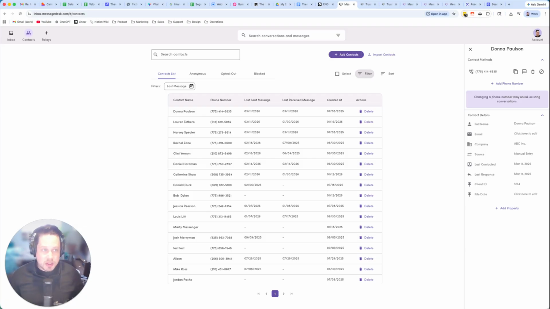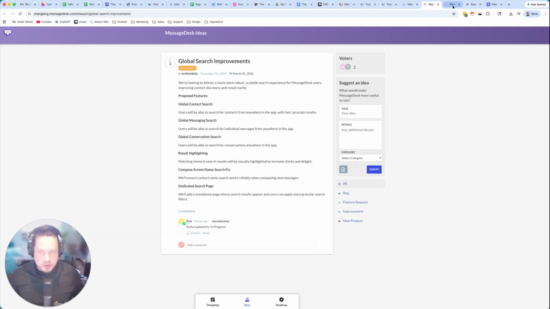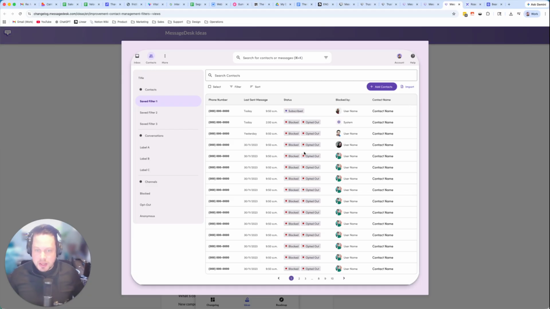And it goes without saying, the next big update that you'll see inside of MessageDesk is actually a complete overhaul and change to the contacts module. So what you're looking at here is actually a pre-production mock-up. This is just something that we've been toying with. Obviously, this is just dummy data. It's an image, but this gives you an idea of the new layout that we're going to be going to for the contacts module.